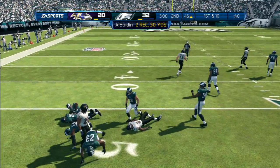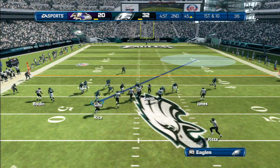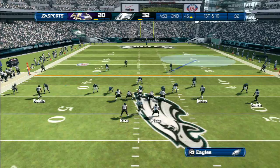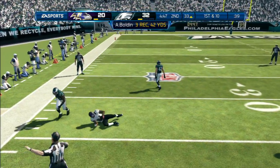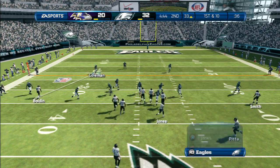Gains 16. When you spy the quarterback, it just makes it easier to throw the football and complete those passes. Less people covering the receivers down the field. From the gun, he'll fire it out to the left. That catch, good for a first down. Good job by the receiver that time, getting that extra couple yards, gets a first down.